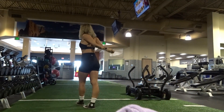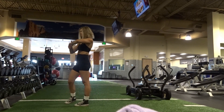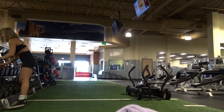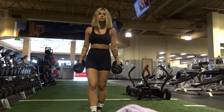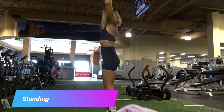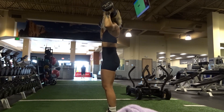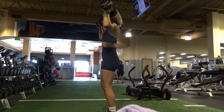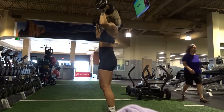We're starting with some standing shoulder press. If you did Build One, you're aware of what this entails. Grab two dumbbells — even if your corner isn't next to the dumbbells, just go get them and come back. Make sure you choose dumbbells that are heavier than what we were using in Build One — we are progressively overloading, adding weight. We're doing three sets of eight, and make sure you're nice and warmed up.